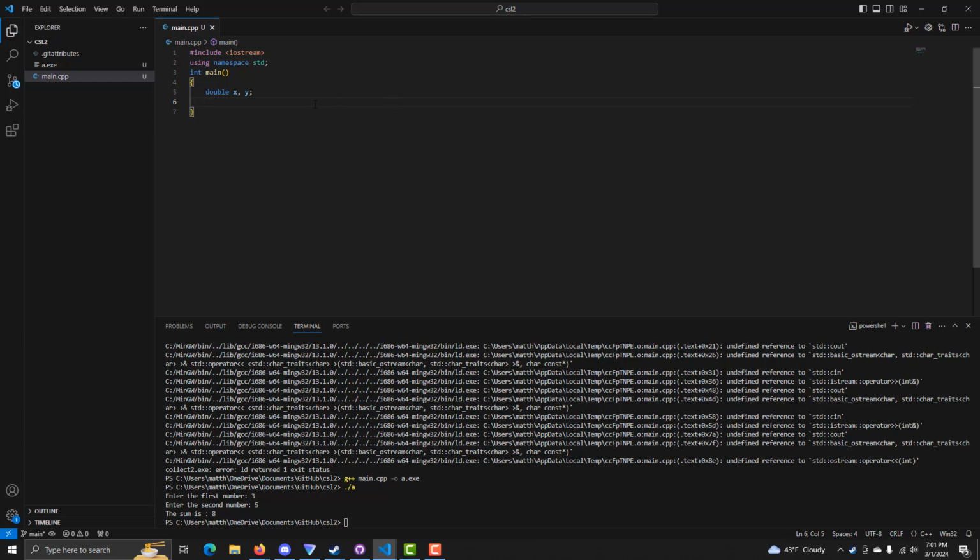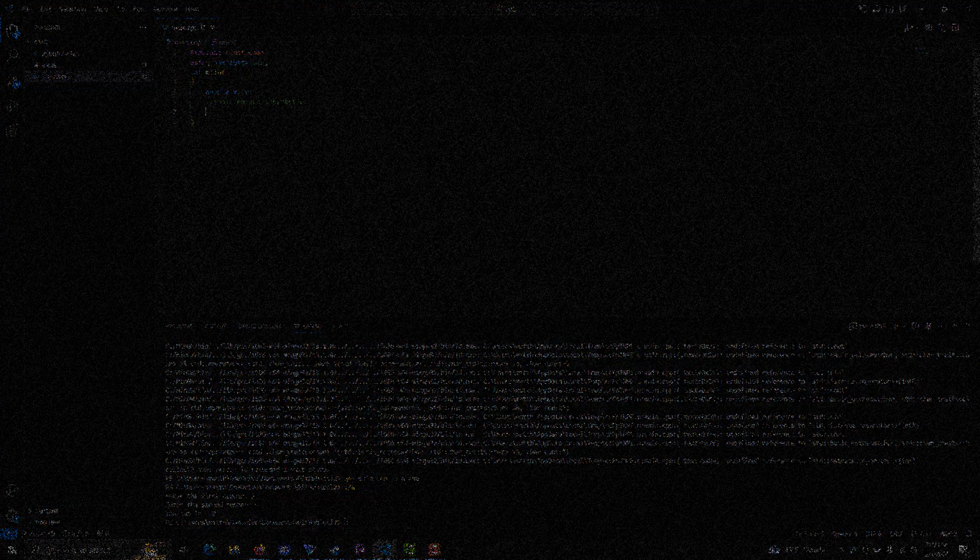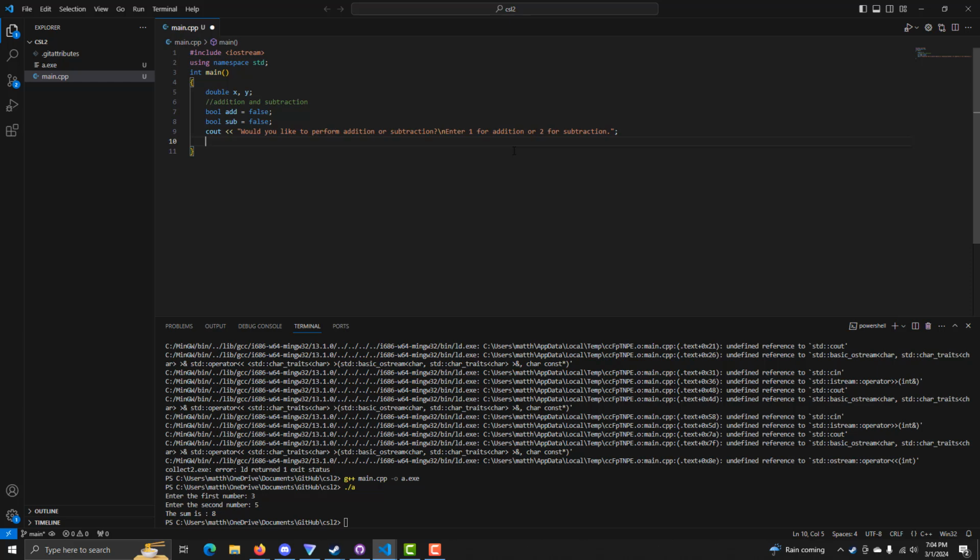And now, I want this calculator to have addition and subtraction. So we're going to have a character input.